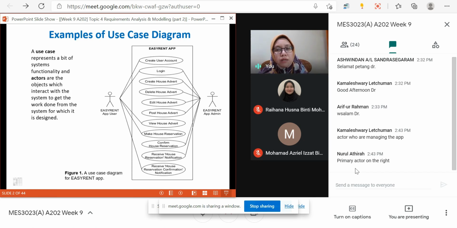So when are you going to use a line with arrows? Usually when a use case is connected to another use case, like an include relationship or extend relationship. At that time, you may use the dashed line with arrows. When I check your answers, I'll check the notation to make sure it's correct. If it's not correct, then I'll deduct your marks. Another thing I'll check is the content of the use cases, how you name them. Those are the things that I evaluate when I assess your assignment.